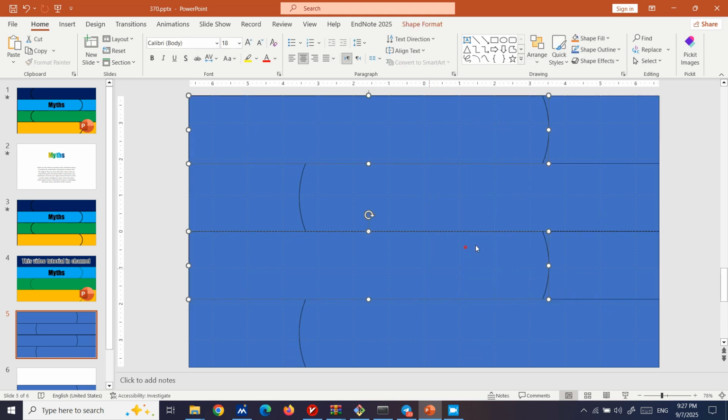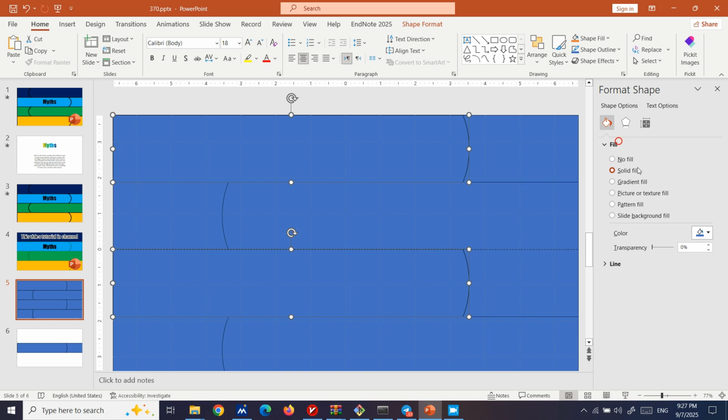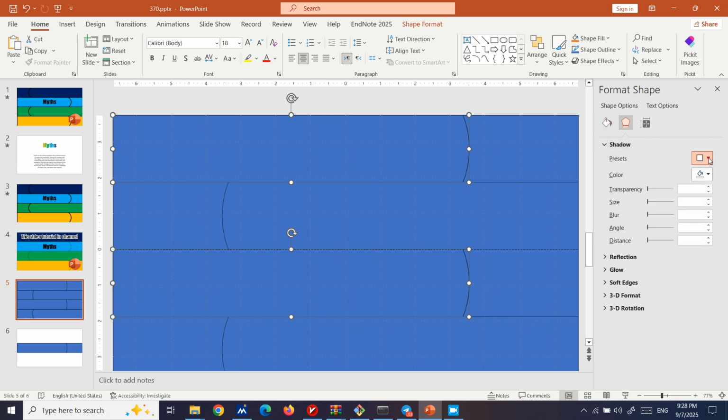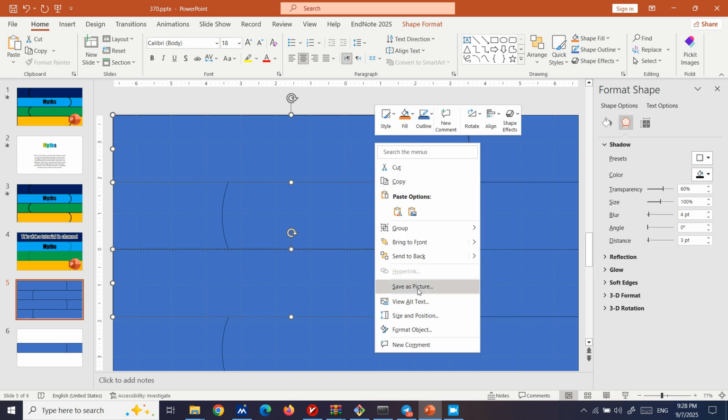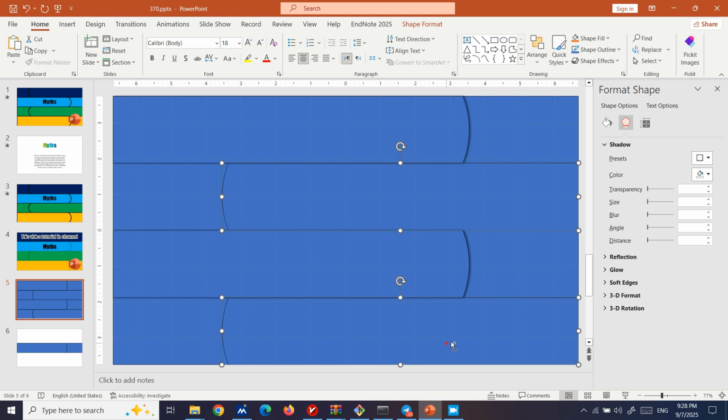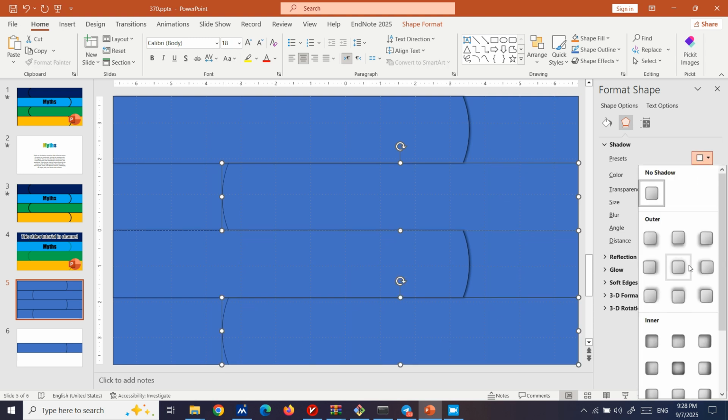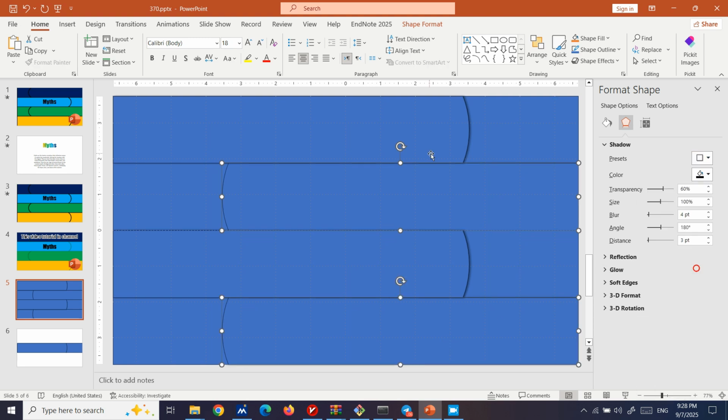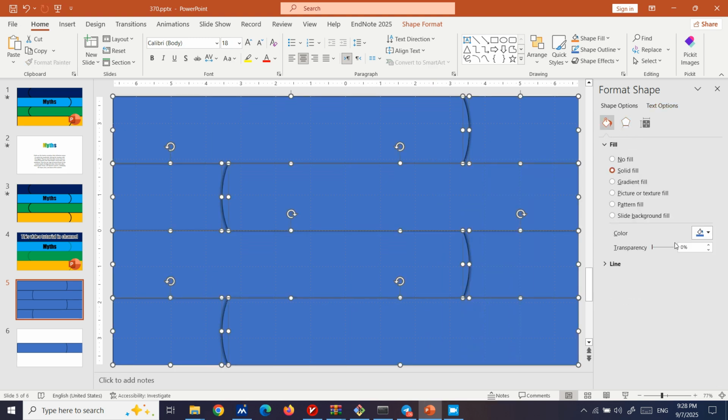But before that, we need to create some shadows. We format this object. We go to fill, and from the shadows, we choose the right shadow, and then bring this to front. Then for this other one, left shadow, and bring to front. Then select all of them, go to color, and set the shape outline to none. Then we need to color them.